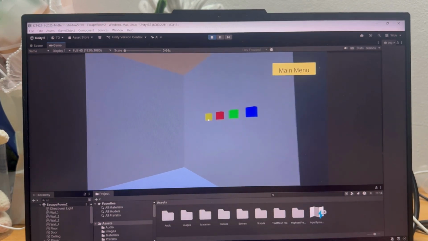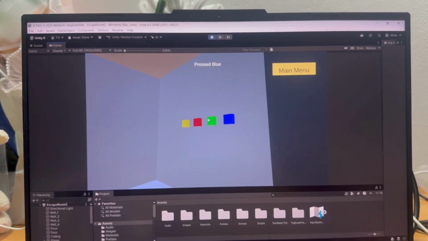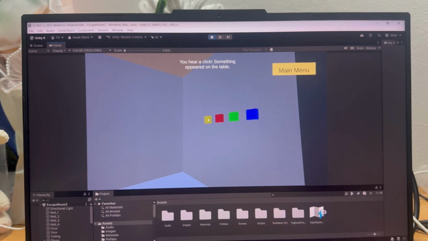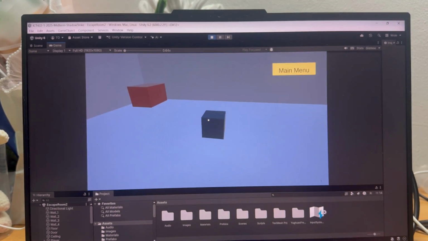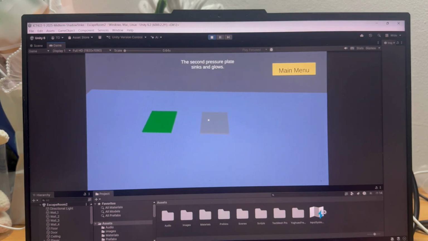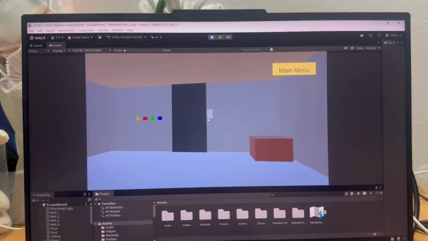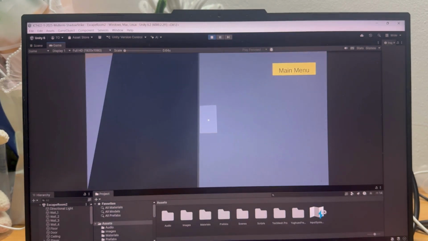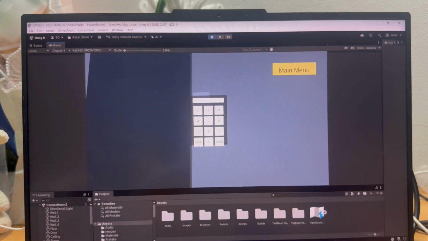So I will press red, blue, green, yellow. Then I will look around and found this, and the keypad has power on, and I will go to the keypad. 1337, enter.